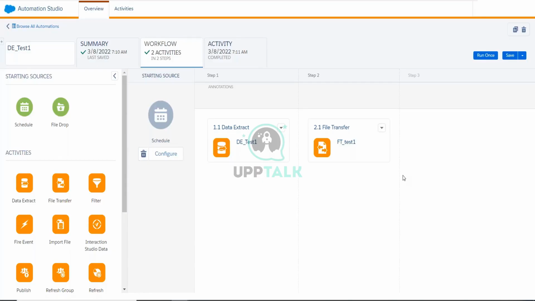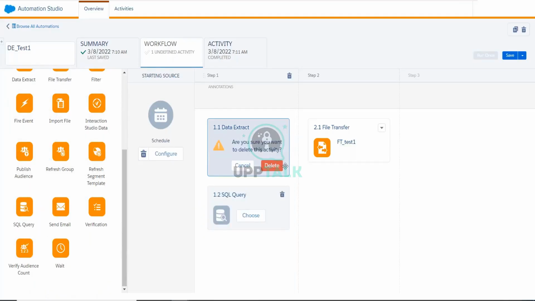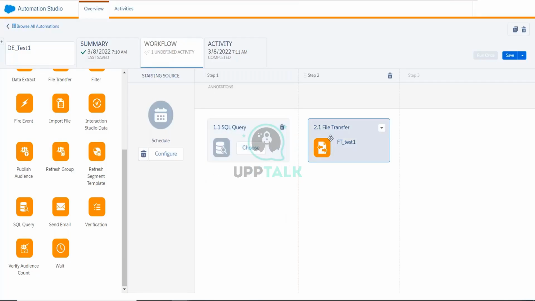It won't be data extract. In that case, it would be a SQL activity. I can use the SQL to do the data extraction, and the same way I can transfer the file to whichever third-party system I would like to send it to. The flow will be the same: we use a file transfer, and just before that we use the SQL.